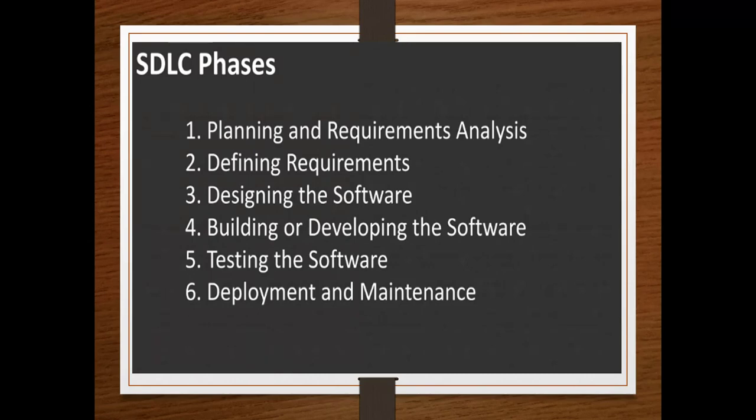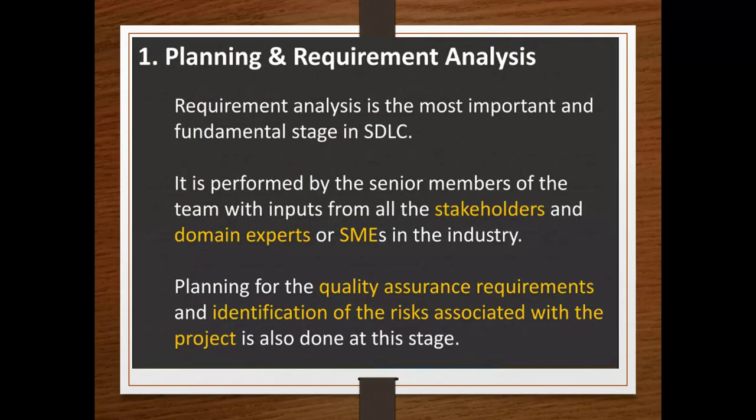Fourth is building or developing the software. Here you are going to use your skills and expertise of coding and then develop the software. After developing, you have to test the software. That means you have to validate the software, what you have committed and what you have got. The last stage is one of the most important stages, that is deployment and maintenance. Deployment means when you give your customer the product, and maintenance means you provide support to the software.